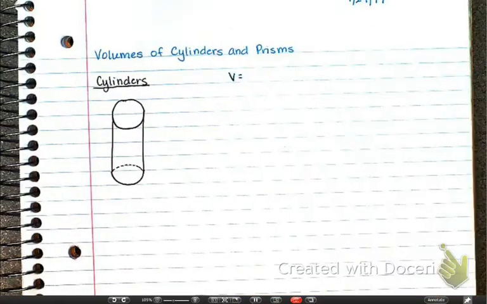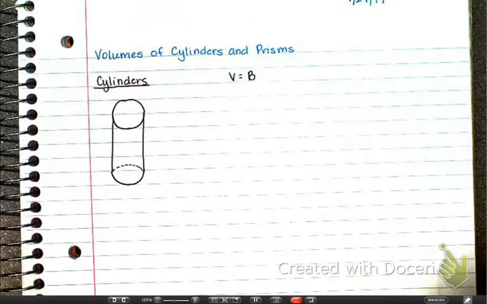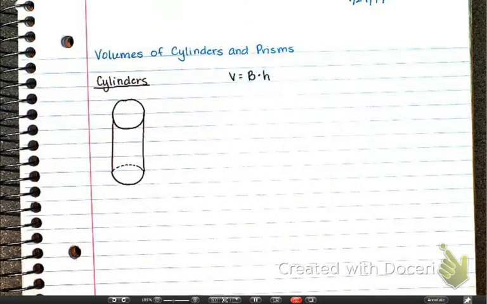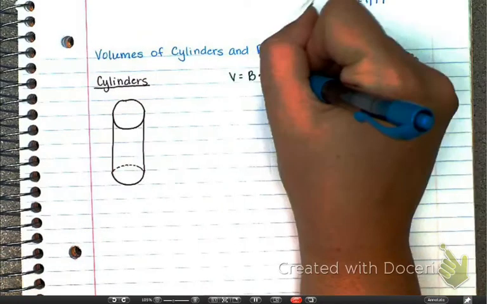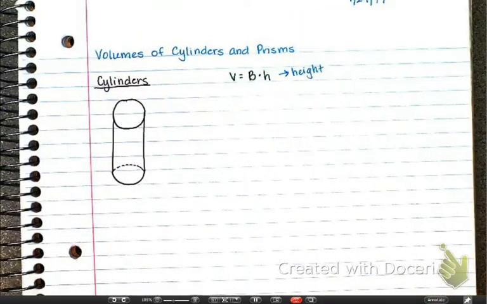Volume of a cylinder. This is super important. So this is something you need to box, highlight, circle, underline, listen to all the directions for. Volume of a cylinder is big B times a little h. And there's an important piece to why one's capitalized and one is not. So let's start with the h. What do you think h stands for? Height. Okay, so h is your height, how tall your cylinder is.